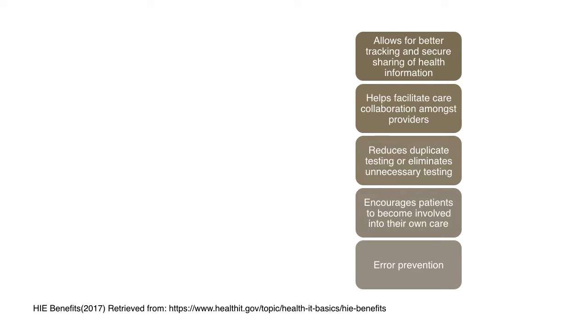The HIE benefits is it allows for better tracking and secure sharing of health information. It helps facilitate care collaboration amongst providers, which is very useful for patients when they have multiple providers, or if a patient finds themselves in an emergency situation, for example, an urgent care or a hospital. Those providers that have access to those EHRs or HIE systems can quickly access useful information in regards to providing efficient, quality, and fast care.